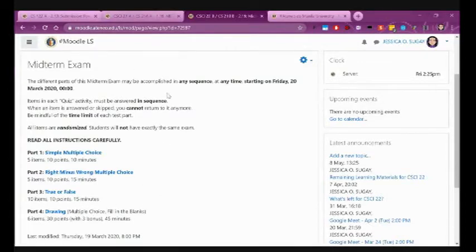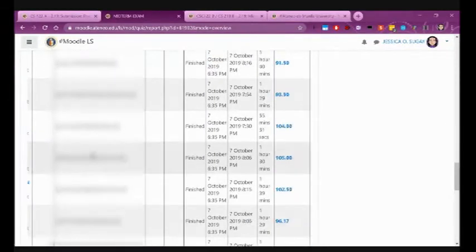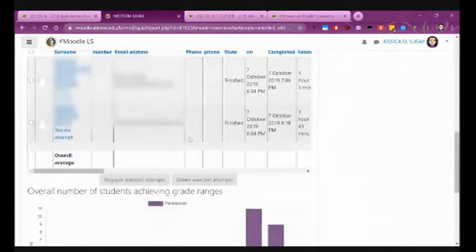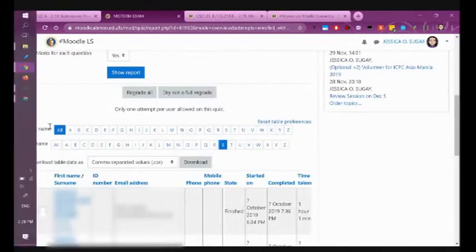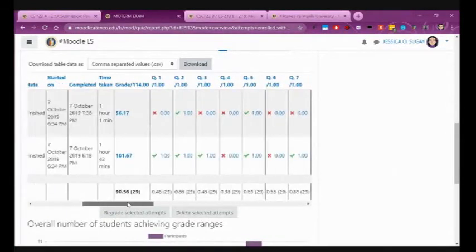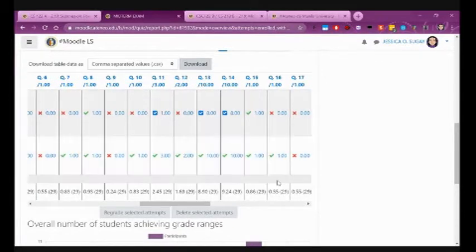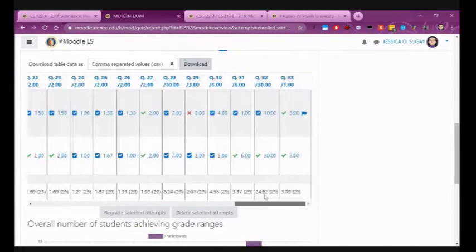I'm going to use the other course just because there are multiple attempts there already. And to see all of the attempts, okay, I'm going to hide all the other students. Okay, so there's fewer students. This filter is by surname or by first name, and then you can find different students. Okay, so for example, I have all these questions, and because I set up the questions to grade themselves, whether they're multiple choice or combination of questions, you'll see if students got partially right, or completely wrong or completely right. And then there are a few options that we have to grade manually. Then in that case, we grade manually.